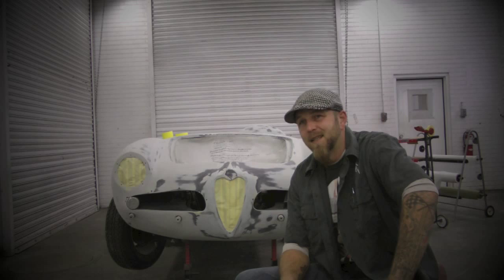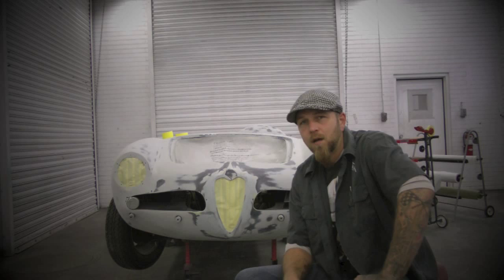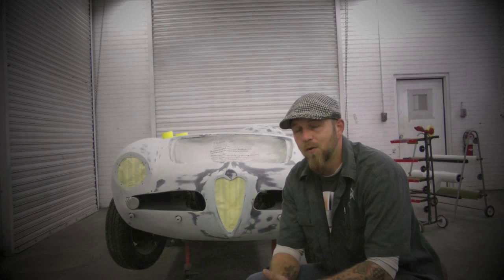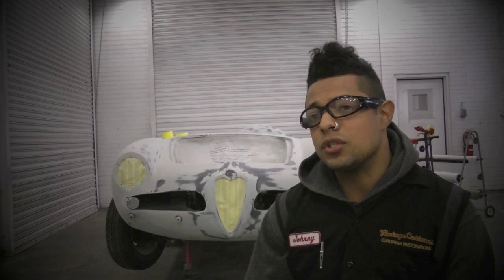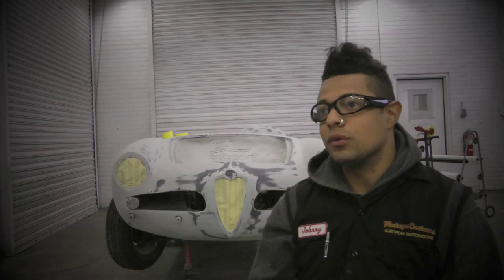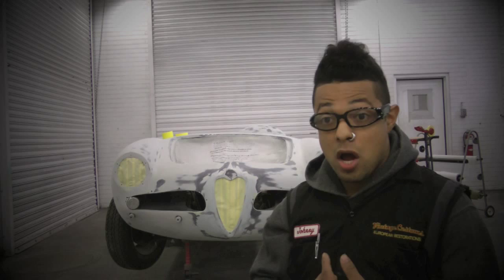Every day is a constant vibe for perfection on finishing these customer rides. We know that our customers love their cars. They put their heart and soul into these cars. Everybody thinks that doing the metal fabrication and bringing this car from a state where it's completely gone structurally to a point where we're going to make sure that it's going to be shiny and beautiful and the body's going to be perfectly straight, it can be a hassle and stress on many levels for everybody, for the painter, for the dude that did the metal fabrication work, for the boss overseeing the project, and for the customer.